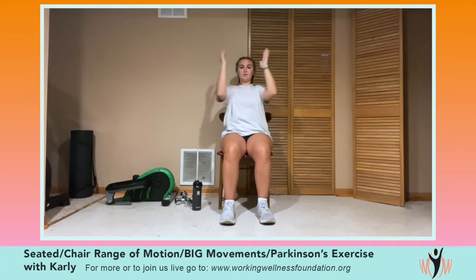Here we go. Let's tap those hands and elbows and reach. Reach, good. If you want a little bit more mobility when you're here, reach up and down and close. Open up, reach up and down, close, good. Or just stick to opening and closing. You got it.